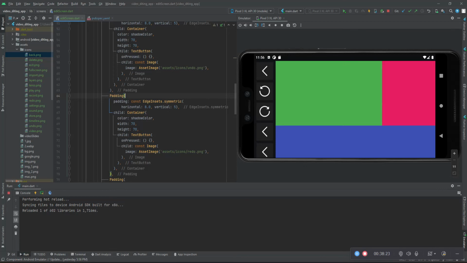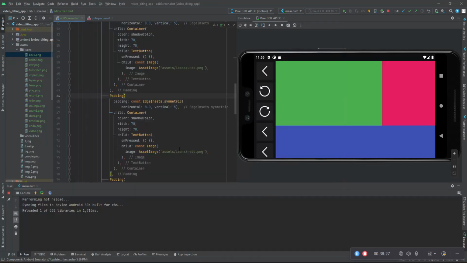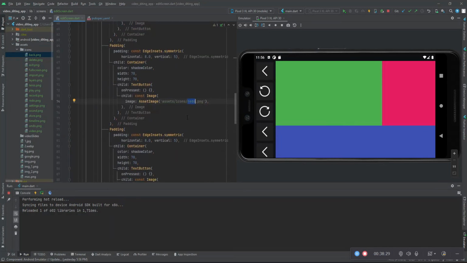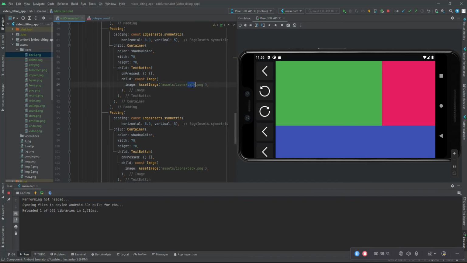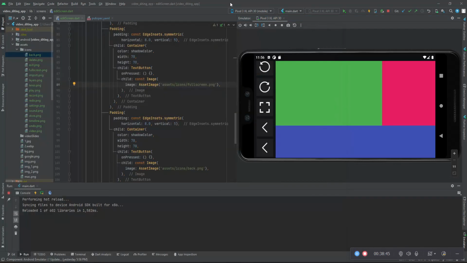All right, let's see the next one, and that is going to be this full screen. So I'm just going to go here, then I say full screen. There you go. So we have the full screen, and also I can just check this out. That is going to be the settings and then the timeline.